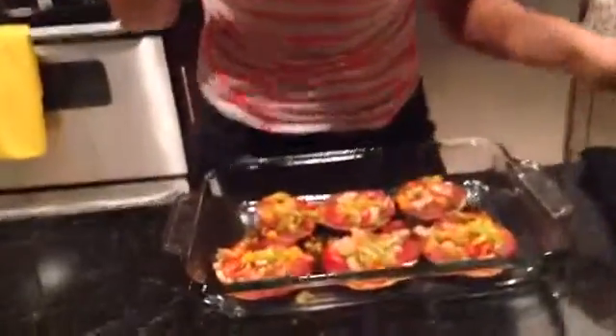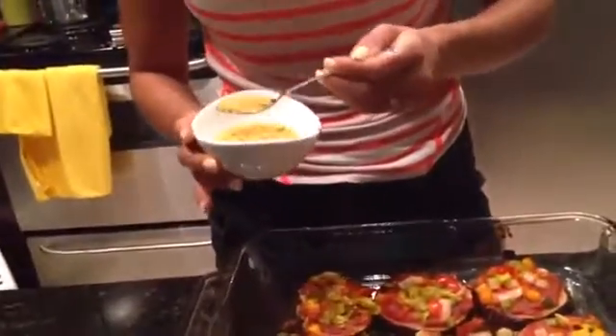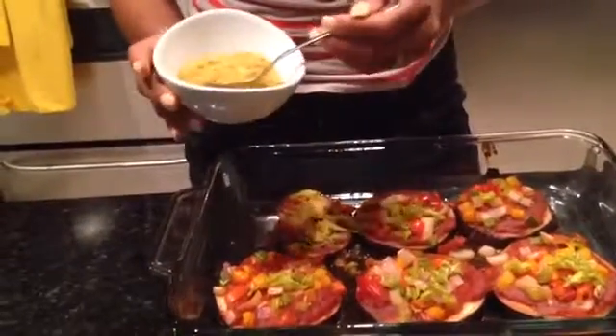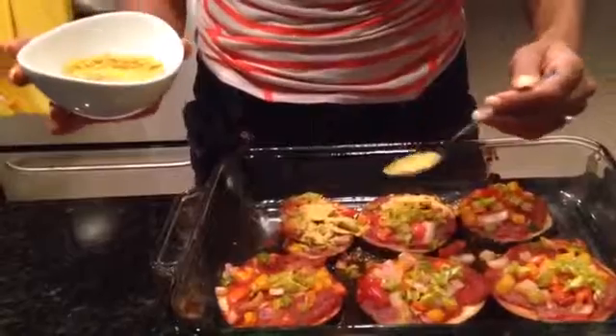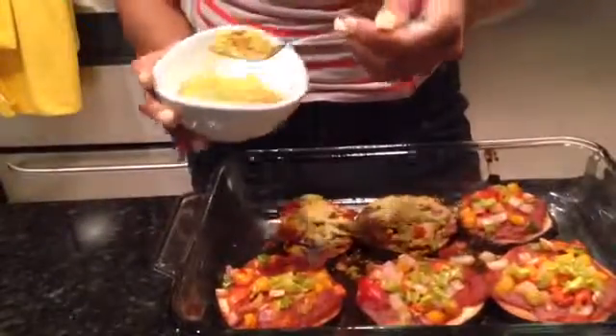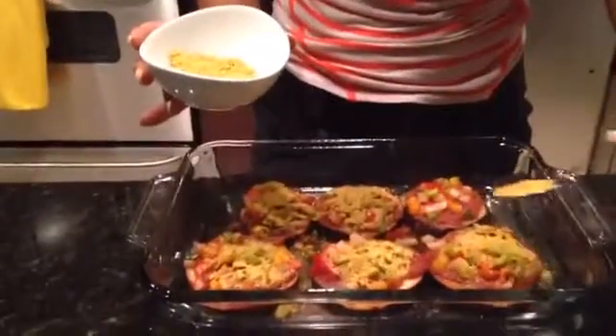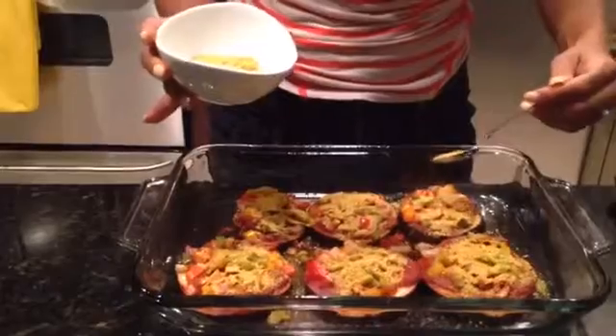The eggplant is completely cooked. I ended up leaving it in the oven for about 30 minutes. I took a bite to make sure it was cooked. You don't want it too soft because then they fall apart. You'll be able to tell if you've ever had eggplant before — it should be easy enough to cut through. Now I'm just going to cut through with a butter knife and put nutritional yeast on top. Remember, this is optional, but if you haven't tried nutritional yeast, it's not going to kill you to try something once — just try it before you say no to it. And that is it, it's all done.